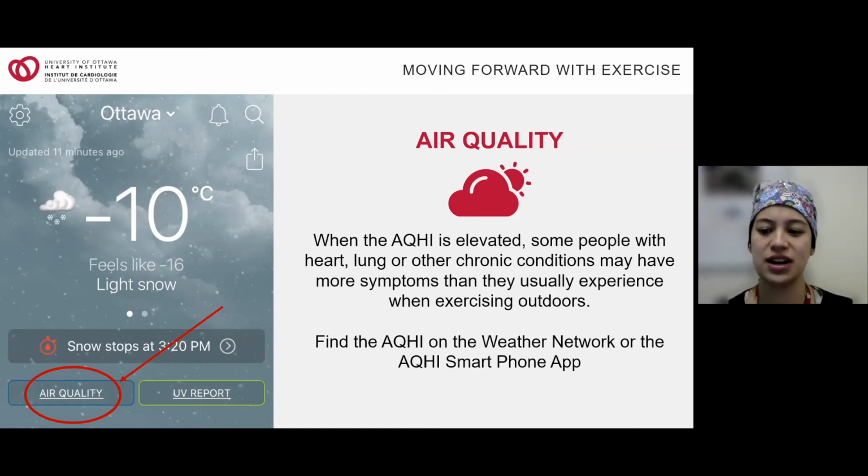When the AQHI is elevated, some people with heart, lung, or other chronic conditions may have more symptoms than they usually experience when exercising outdoors. To avoid this, consider moving your exercise indoors or lowering the intensity or time of your exercise session.